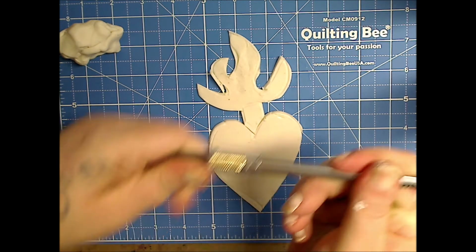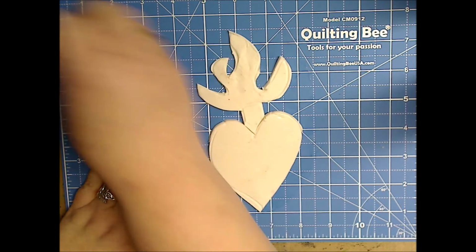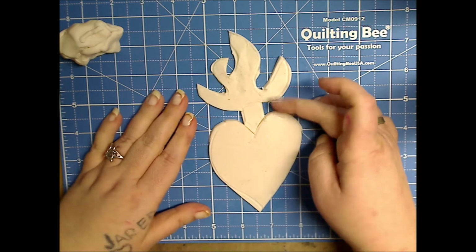All right, put your lid on your X-Acto, or you're going to be like me and grab it and get cut all the time. I'm going to take this little piece, lay it right there. Whoops, it's sticking to my finger. All right, so now go in.